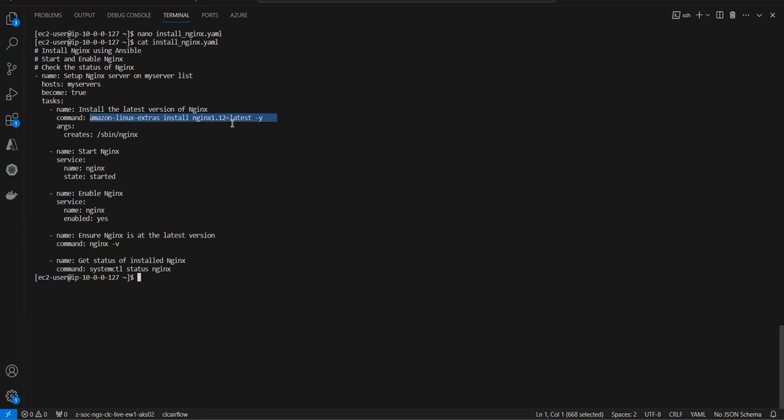Why you don't say Amazon Linux extras install Ansible? Why are you using nginx? Or are you going to use nginx as an Ansible machine? Is it possible? I don't understand. Do you get my question? I didn't get the last question. Once again, why didn't you say Amazon Linux extras install Ansible? I think he is using this playbook. He is installing nginx on all the hosts.